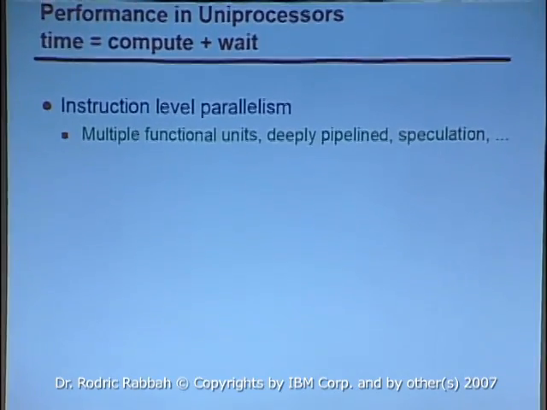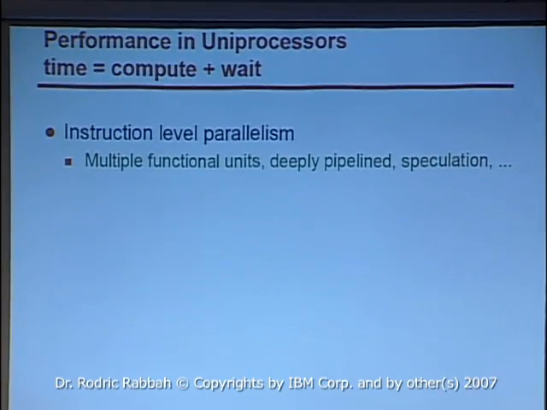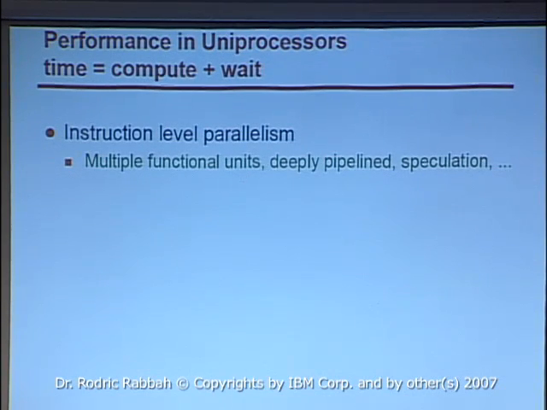Okay, so now I have all this information. How do I actually improve the performance? Well, if you look at the performance time on a uniprocessor, it's time spent computing plus the time spent waiting for data or waiting for some other things to complete. And you have instruction level parallelism, which is really critical for uniprocessors, and architects have spent massive amounts of effort in providing multiple functional units, deeply pipelining the instruction pipeline, doing things like speculation and prediction, to keep that instruction level parallelism number high so you can get really good performance.